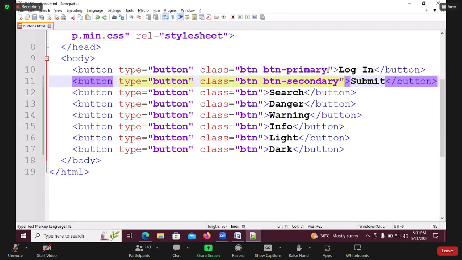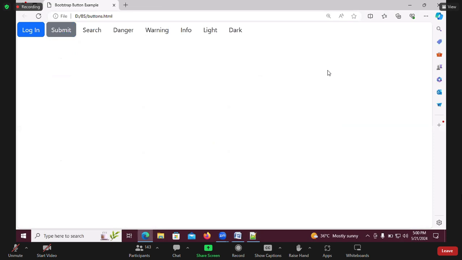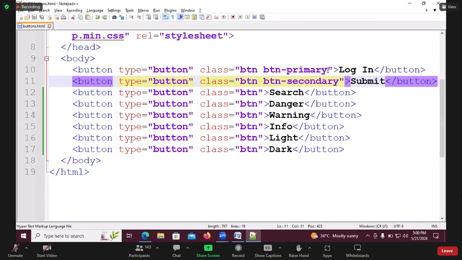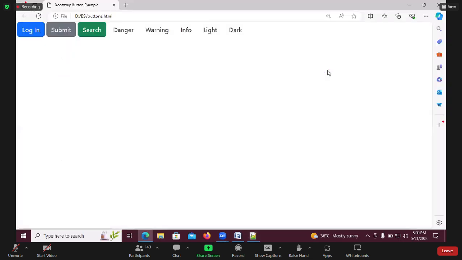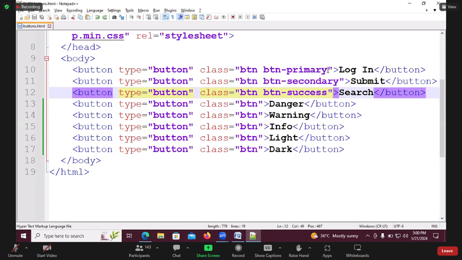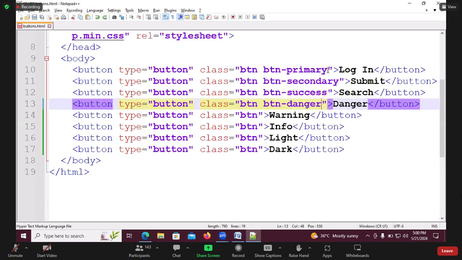Next, btn-secondary color. btn-success. When you want to show messages to users in success mode, you can prefer this one. Operation success. Next, if you want to show any error messages to users, use danger.